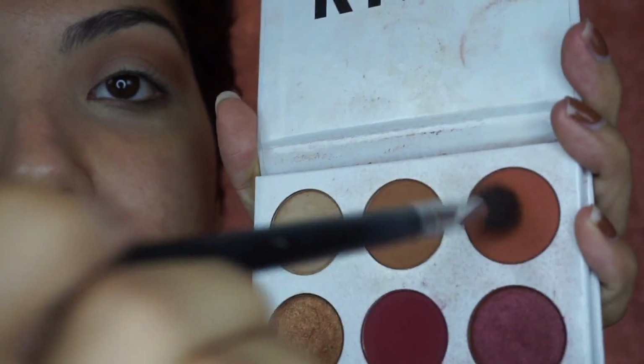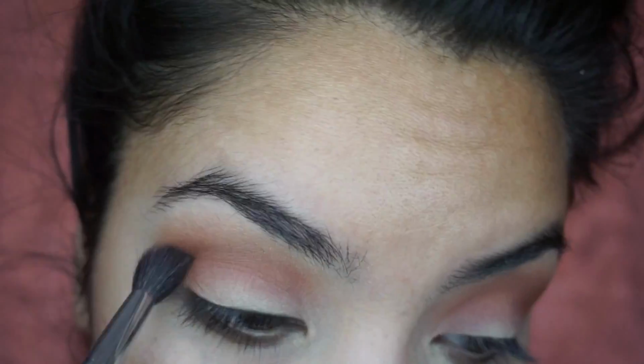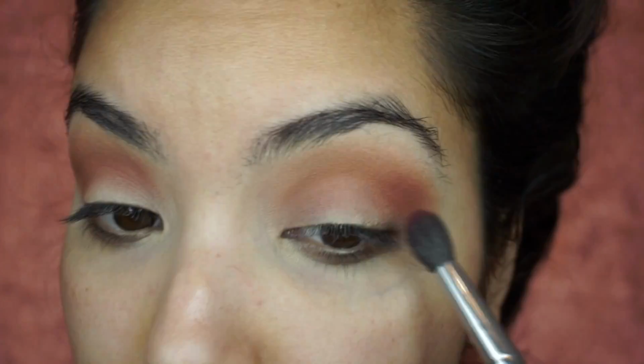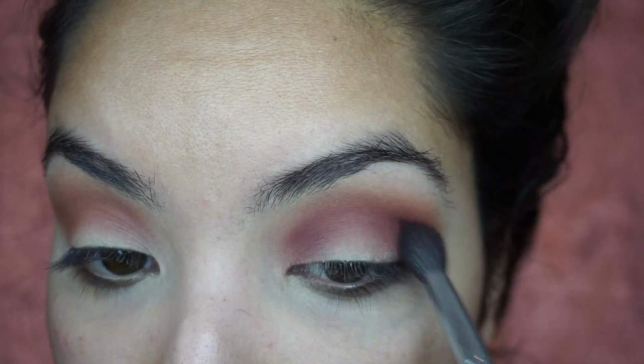Just blend away, girl. Then we're going to take the color Penny. And Penny is going to go above the crease, but a little bit below the transition color so you can see that gradient effect. Then we are going to take the color Almond with the color Burgundy. We're going to mix these two together and apply that in the crease. And you're going to blend that from the outer corner to the inner corner.